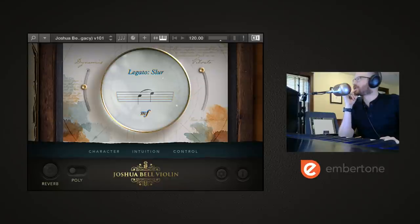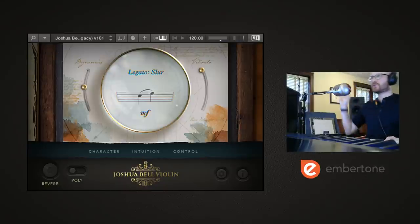So what you should see is, great. No, it's sounding good, nice. Can you see the interface on the screen and my studio over here?